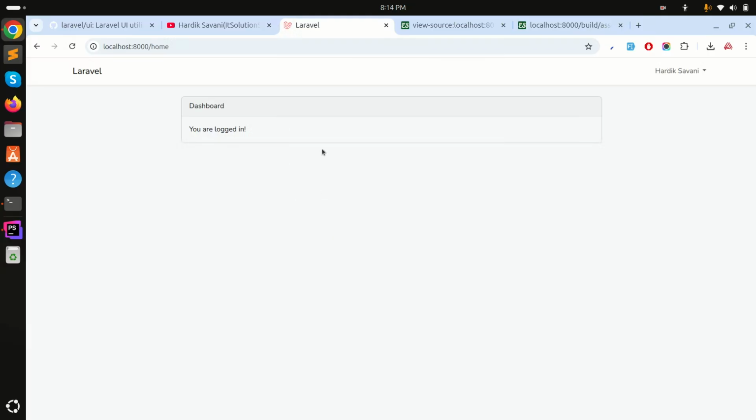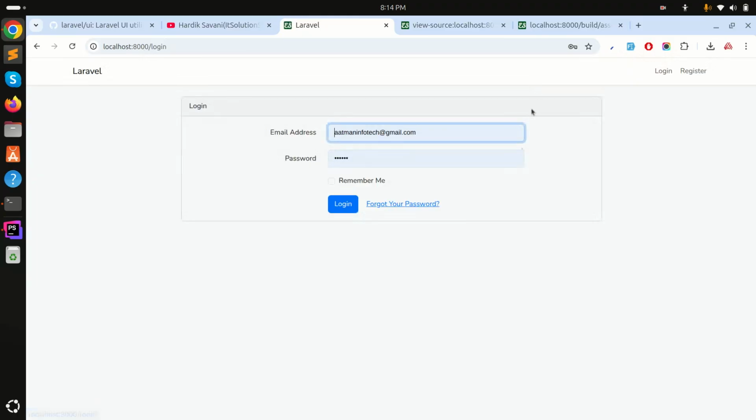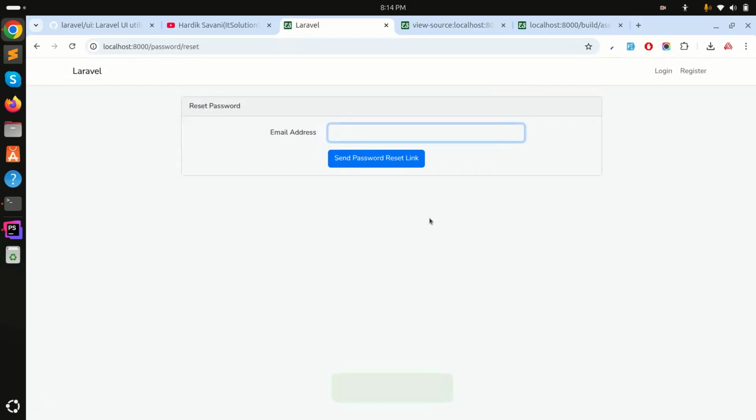Yeah, so now you can see it's the simple dashboard that it was before. Laravel 12 has not updated the design like the starter kits do. So this is very simple, and let me log out. You can see that there is a login page and you can also use forgot password. So that means they provided simple authentication, and you can use it later for a Bootstrap 5 theme, and if you have an admin template then you can easily integrate it.